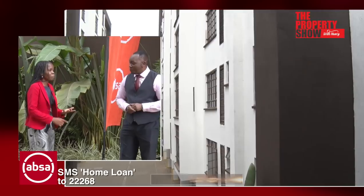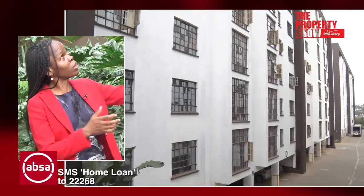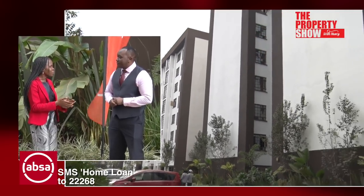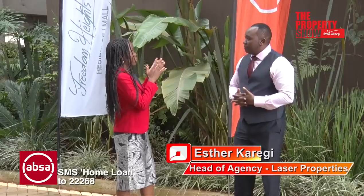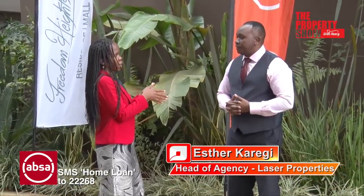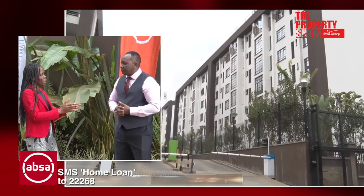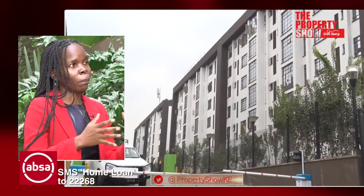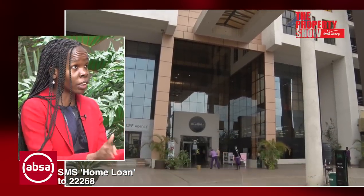Excellent. Credibility in terms of sustainability of the project, in terms of the solid structure, like you see our projects, how solid they are. It's very key as you look at the kind of properties your buyers would want to buy. Martin, one of the things I really enjoy about working with ABSA as a partner is that your customers get to benefit from so many things. One, we have a whole team that is there purposely to advise your customers as they are going into this home ownership journey. What should they look for in terms of developments? What kind of developers should they consider working with? That's free advice we give. We don't charge for it.